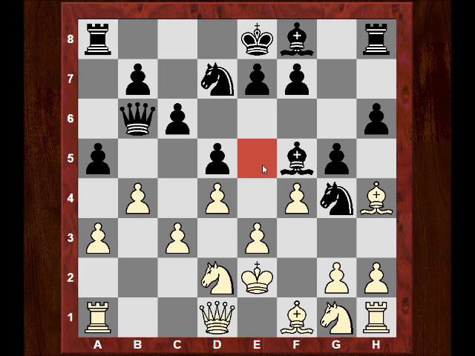g5 actually undermines white's control of e5 tactically. And you may wonder, well, what's the big deal of that? Well, f takes g, and now say knight d takes e5. Basically this pawn is now virtually pinned, because if d takes, there's queen takes e3 mate. So this would not be too pleasant to face.